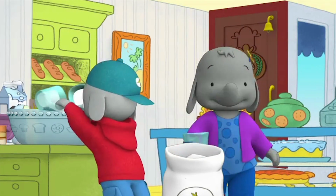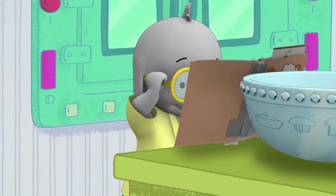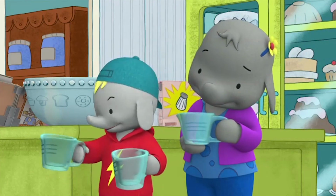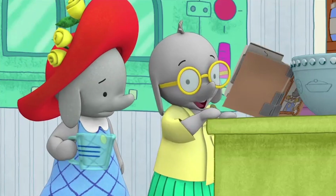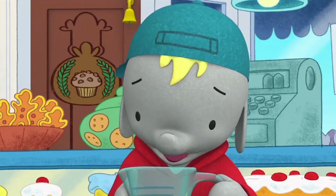1, 2, and 3, and 4. This is awesome! Wait, how many scoops was that? Well, I put in the first one. I did the second. And I poured the 3rd and 4th. Uh-oh. We were only supposed to add 2, Frankie. Oops, my fault. Is it ruined?